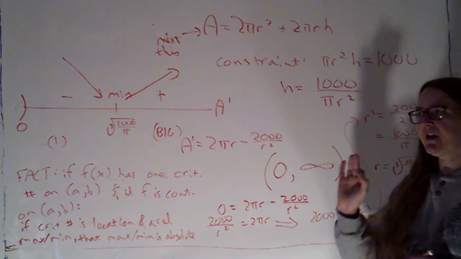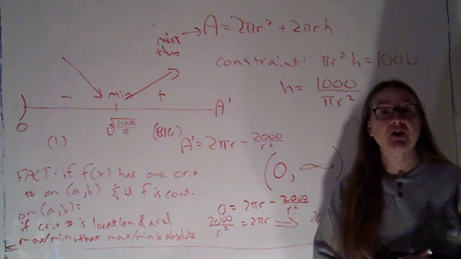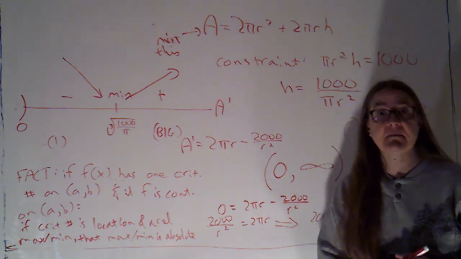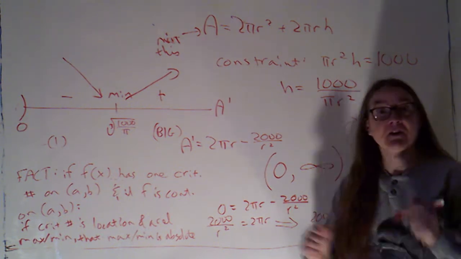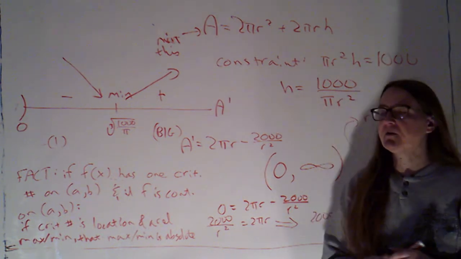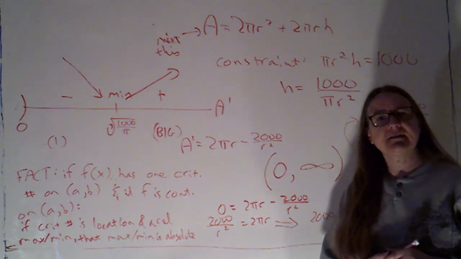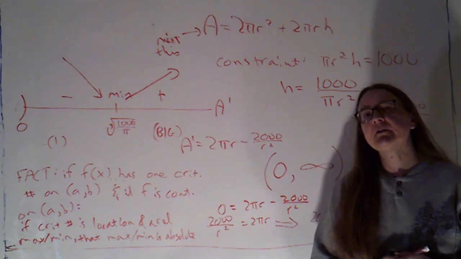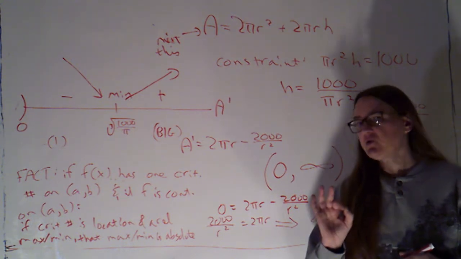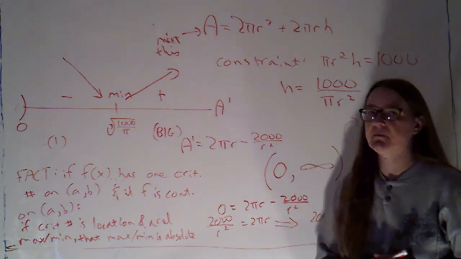Imagine you're working and your boss says, oh, you know calculus, great, you got this project, I want you to figure out how we can maximize profit. So you say, oh, I know calculus, I can figure out maxes, mins, critical numbers. So you go home, you find the critical number, you turn it in, your boss is very pleased until the next day you come in and you're fired. Because you found a critical number, but it happened to be a min. So you just taught your boss how to minimize profit when you were supposed to maximize profit.